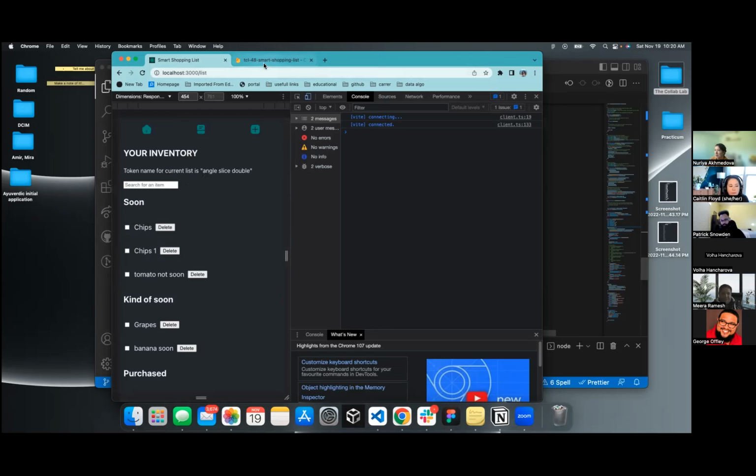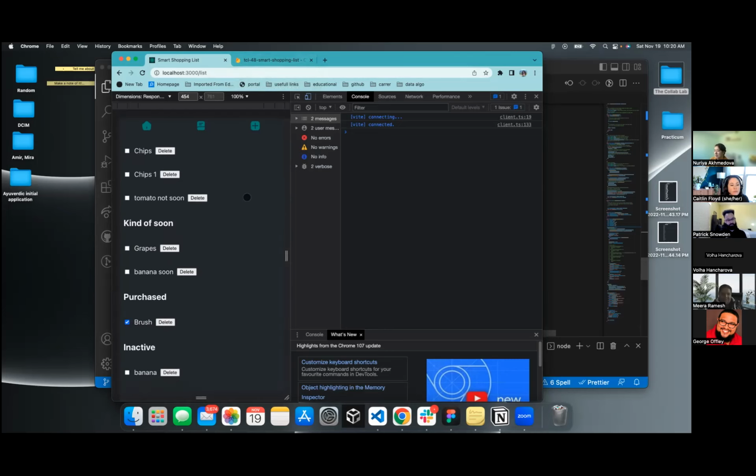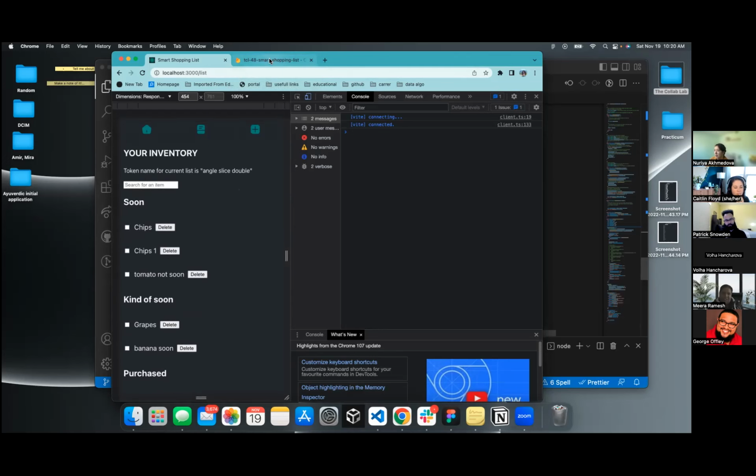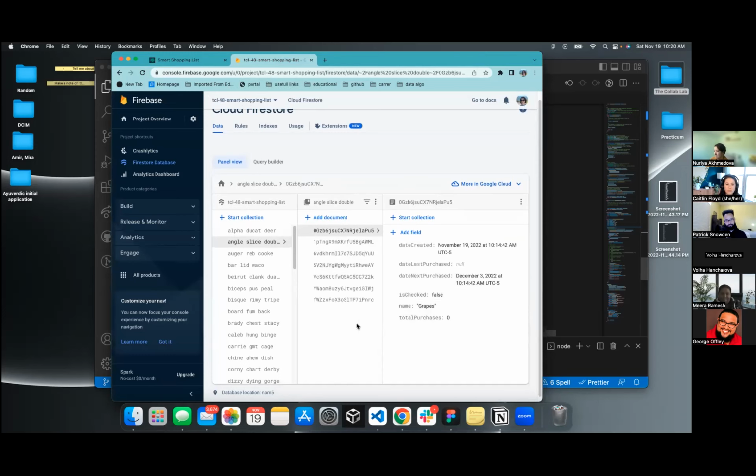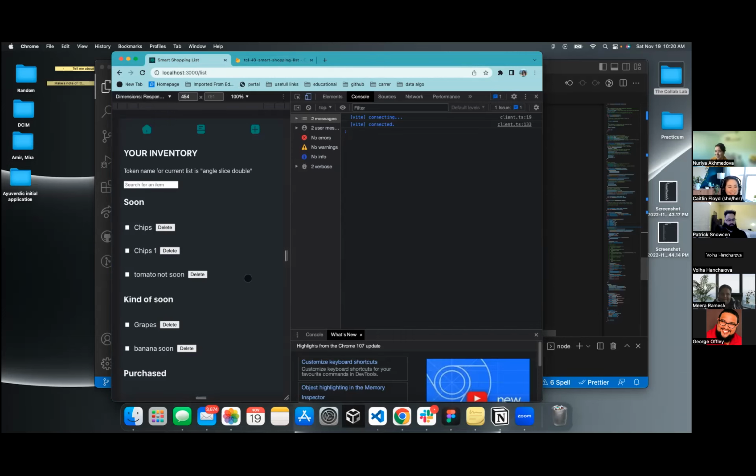And when you see under the soon, there is also that not soon. So somewhere there is some manipulation going on, and without changing too much code, we couldn't achieve that. Yeah, we have a bug in our date next purchase and urgency, like item urgency. We need a little support on that. Gotcha. Yeah, we can definitely look into that this week. See how to fix that.